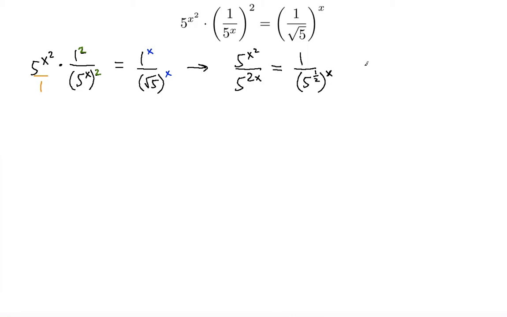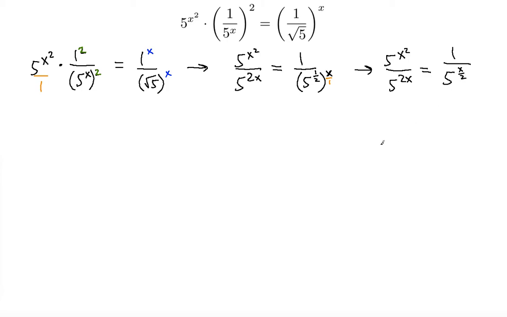All right, so let's keep going. So what are we going to have after that? Let's copy the left side as it was. 5 to the x squared divided by 5 to the 2x is set equal to 1 over, now powers multiply again here. Be sure you see that. This is the power of a power. So 5 raised to the, so remember, x is secretly divided by 1 here, right? So that means the numerators multiply and the denominators multiply. So this is going to be equal to x divided by 2 for the exponent there.